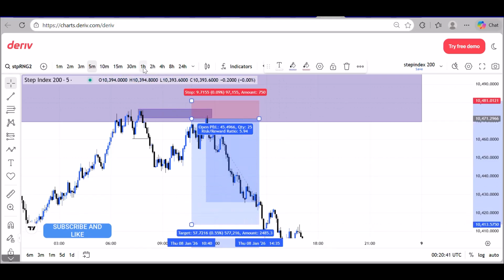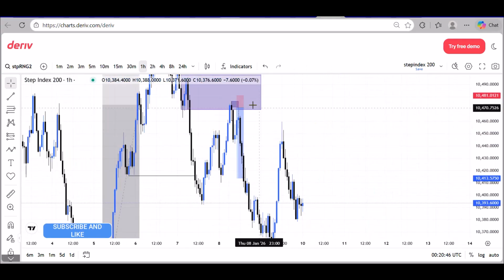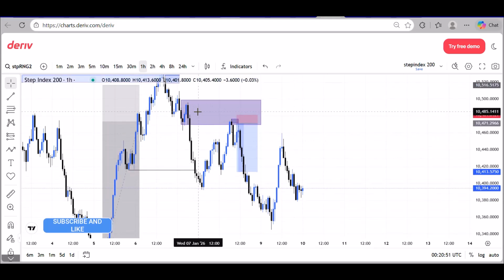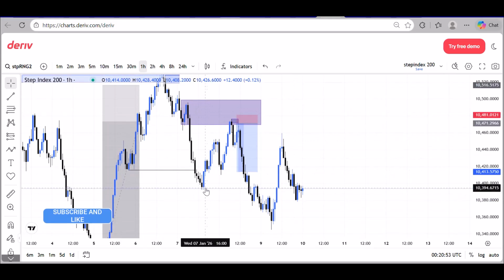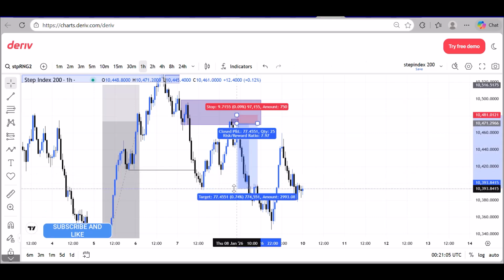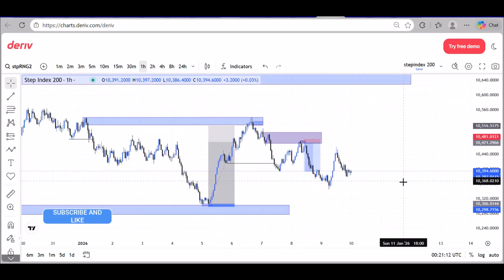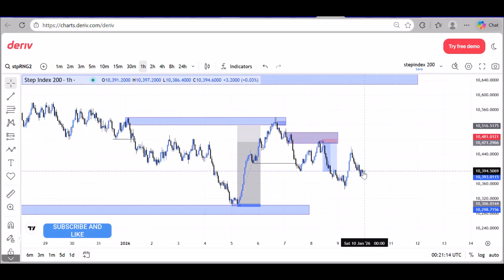Now where would our exit point have been? We see that there was a break of structure here. Now this was a supply zone, so there was a break of structure. If I had entered this trade, we would have waited to get out of the trade in our previous flow. So this here would have been our exit point. So that's how we would have spotted this entry.